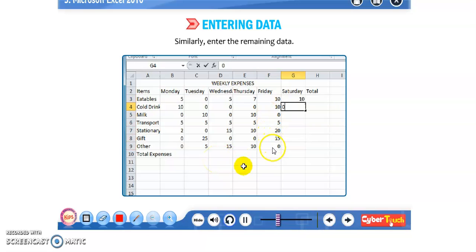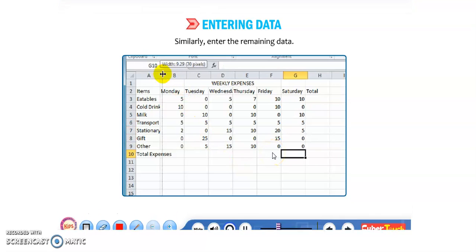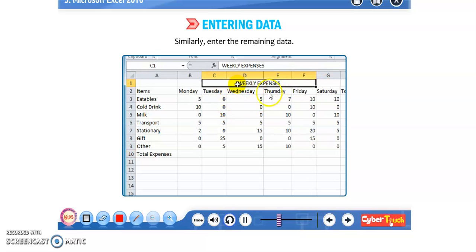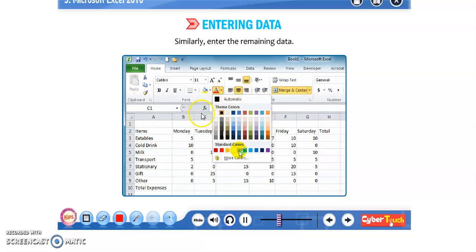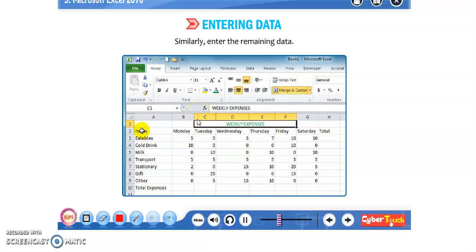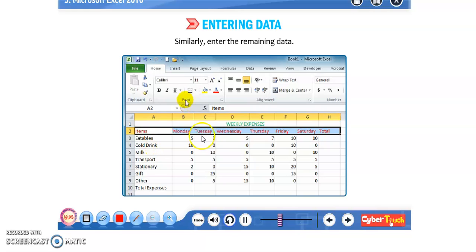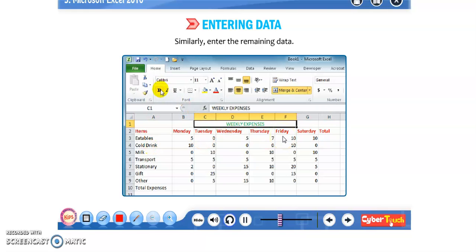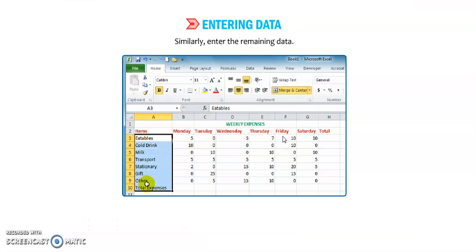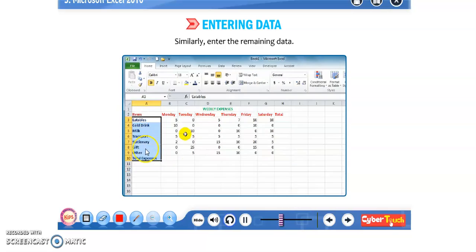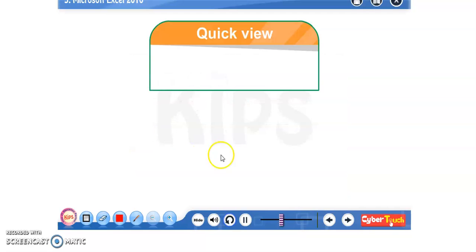All the data you have to enter like this, and you can shift these columns by dragging the handle. After that, select this and you can change the color, any color you want. For changing the color of any row or column, you have to select like this. You have to drag it and then select.